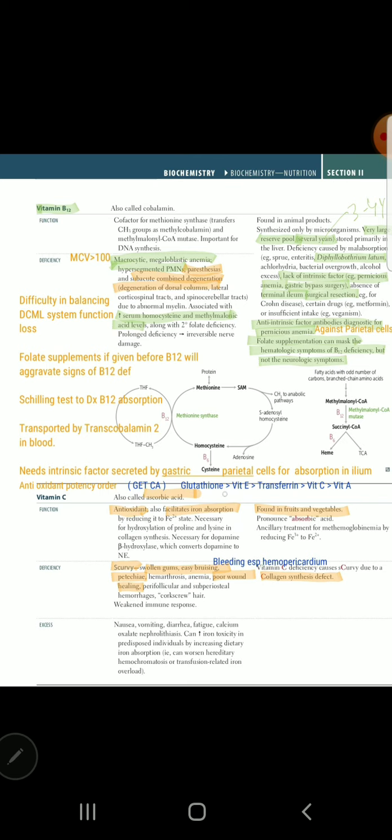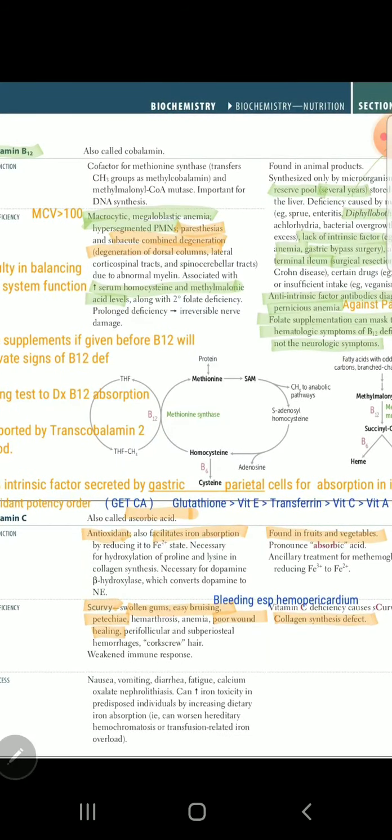Then vitamin E, then transferrin, then vitamin C, and then vitamin E. If only the most potent one is asked, then we prefer in this sequence. Glutathione is preferred. If vitamins are asked, then vitamin E is preferred. If transferrin is given, and vitamin C and E are given, transferrin is preferred. If antioxidants are asked, and only vitamin C or vitamin E are given, they are ticked as right.